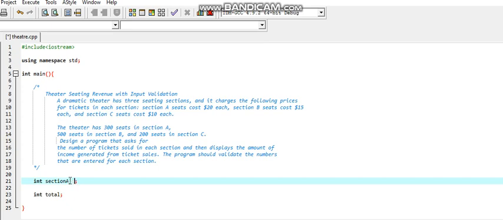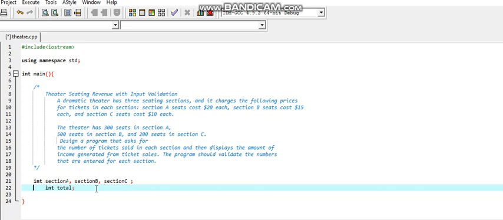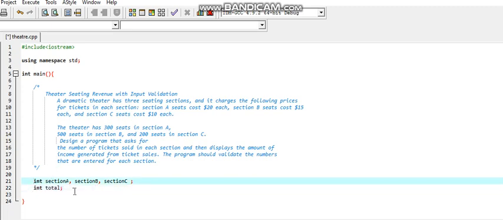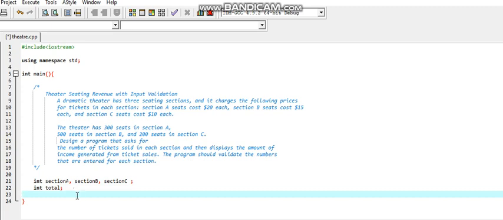Then section A, section B, and then comma, section C, and then total. This is how you declare variables in the same line so that we won't duplicate stuff.